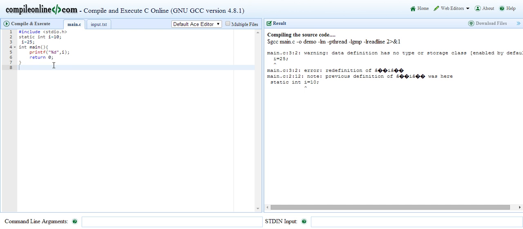See here, i has been declared and defined with 10, and then I'm trying to assign 25. There the compiler gives an error like redefinition, because in global, static variables are initialized only once. So you cannot assign the value again and again.